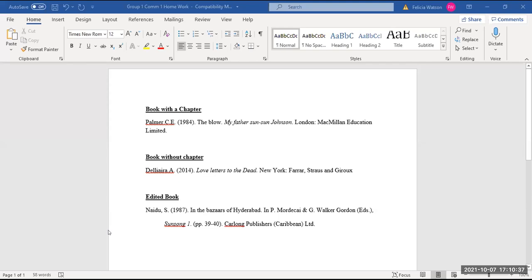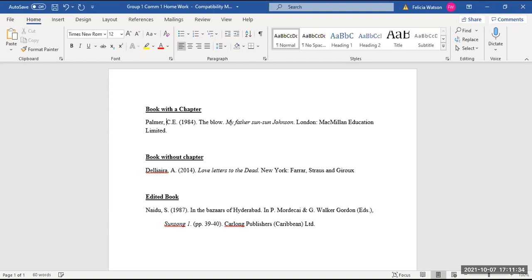Book with chapter. All right, so is the book with chapter correct? Can anybody comment and say if it is correct? Yes, people, is it correct? Talk to me. Yes, sir, it is right. Okay, book without chapter. I think there needs to be a space in the first one between the comma after Palmer and C, right? Is that a comma or is that a full stop? I'm not sure. Is that a comma? Yes, then the space, the same thing up at Palmer as well. That looks like a full stop, right?